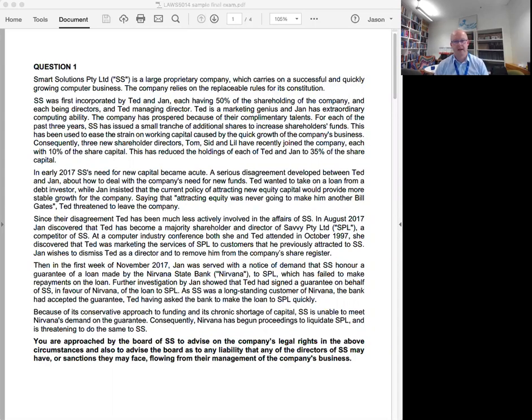Okay, and then Dave asks, is fraud on the minority a derivative or personal action? It's a personal action, Dave. So what's happening is the exercise of voting power, typically by the members in a general meeting, is being used in a way that is oppressing the minority in some way. Now, that's an equitable action, and it's essentially the Court of Equity limiting the scope of the exercise of the decision-making organ, that is the members in a general meeting passing a resolution. So that's definitely a personal action, not a derivative action, because it's how it affects your particular shares rather than how it's affecting the company.